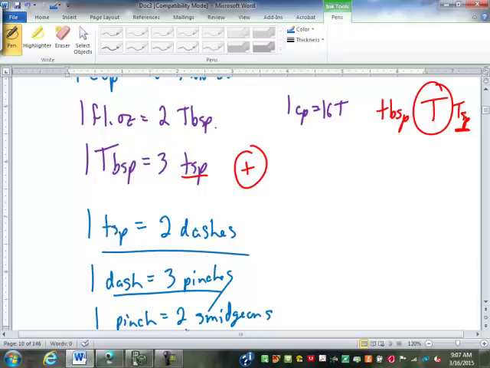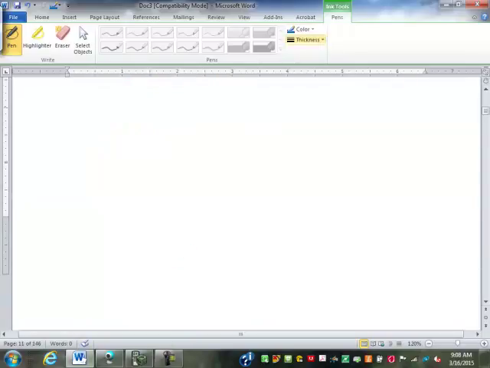A smidgen is a little bit more. A smidgen's a little bit more disgusting, if you ask me, because that's where you don't use a pinch, you stick your finger in, and whatever sticks to your finger, you just flick that in the recipe. That's a smidgen. So if you got really sweaty fingers, you got really big smidgens. How's a smidgen of anything going to make a difference? Don't ask me.